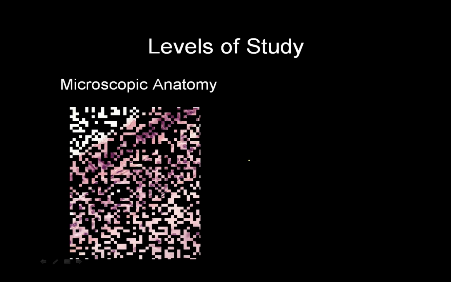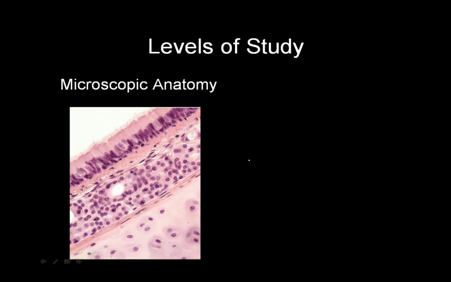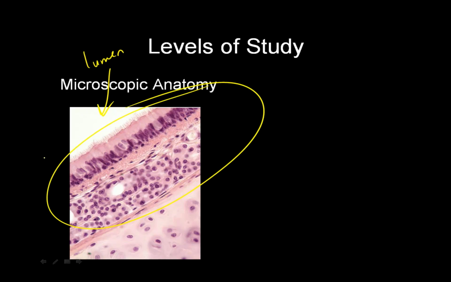Okay, so microscopic anatomy, of course, we need a microscope because the structures that we're looking at are way too small. So here's a section of tissue through the trachea. So this is right here where the X is. Now let me just start over here. This area is called the lumen. Okay, that's the opening area where the trachea is. That's where the air moves. And you can see here that this particular set of tissue, you need a microscope to see that. We can see little structures on those cells called cilia.